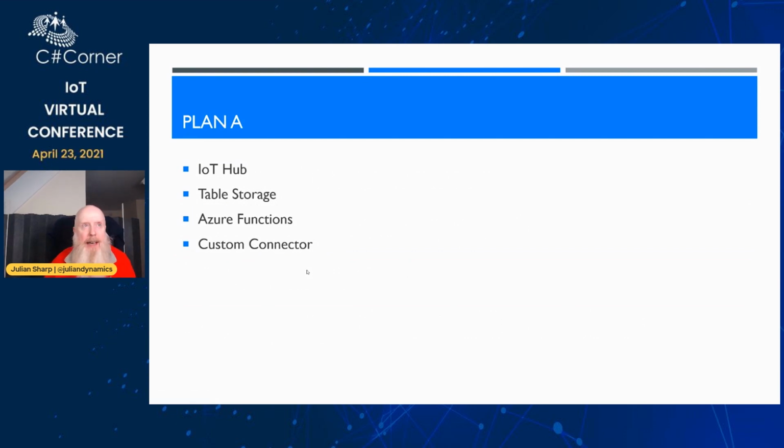So my first attempt is, okay, let's use Azure IoT Hub. And I'll store the telemetry in Azure table storage in my storage account. I'll use Azure Functions to process the data. And then what I can do is I can create, in Power Apps, what's called a custom connector. And all the custom connector is, it wraps the Azure Functions. So I'll create the Azure Functions to get the data to and from the IoT Hub. And then I'll create a custom connector in Power Platform, which all it does is essentially wrap that function and make it available to my Canvas app.